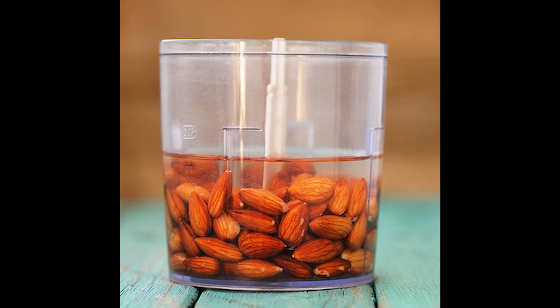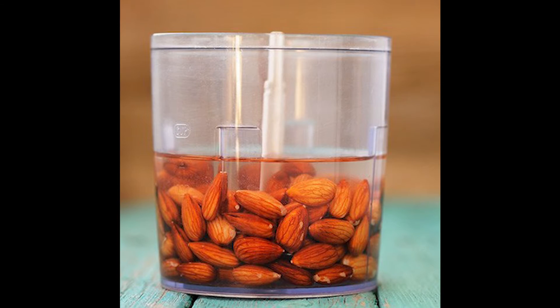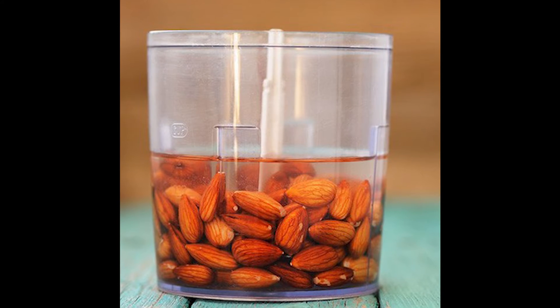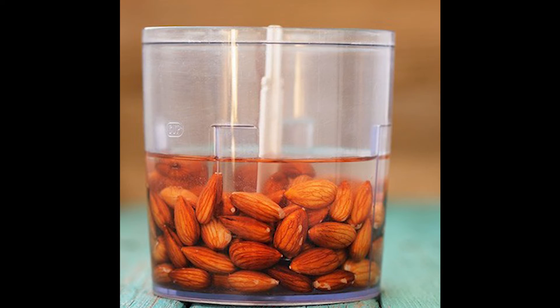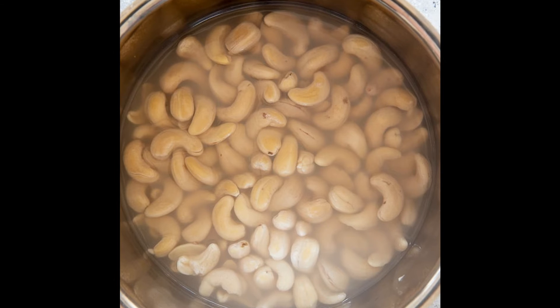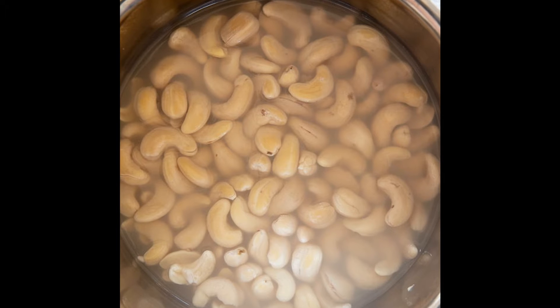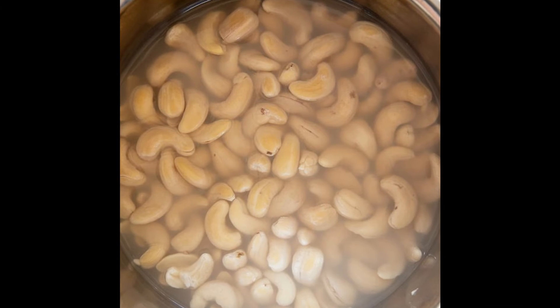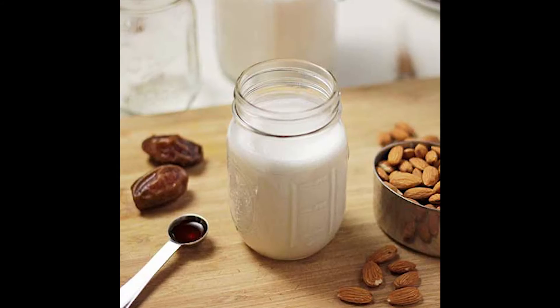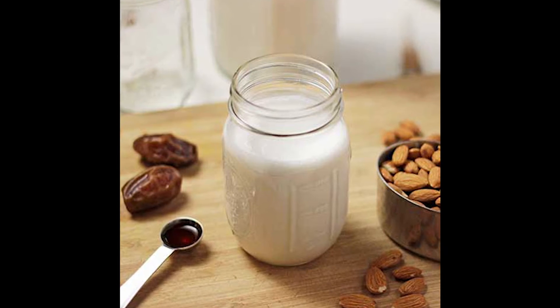So what's the process? Get about a cup of the seeds, soak them overnight — roughly six to twelve hours — then strain them and get rid of that liquid. Put the soaked seeds in the blender with three cups of fresh water. You can put in a pinch of salt if you like. I like mine slightly sweet, so I use about two large pitted dates. You could use other kinds of sweeteners, but the dates are nice. And a teaspoon of vanilla.